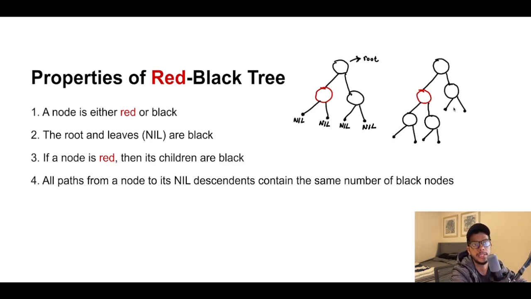On the other hand, if we consider this version of the red-black tree, once again, if we start from the root node and traverse its left subtree, we can see there is one intermediary black node between the root node and the nil node. Even if we go this way, it's this one. What if we traverse the right subtree of the root node? This one intermediary black node. So either way, even if you consider any other node and traverse its left and right subtrees to see how many black nodes occur from that node to the nil node, they end up having the same number of black nodes. So this version of the red-black tree does not violate property 4.